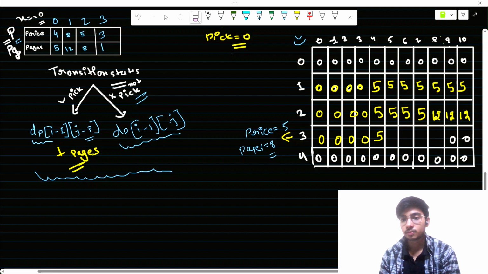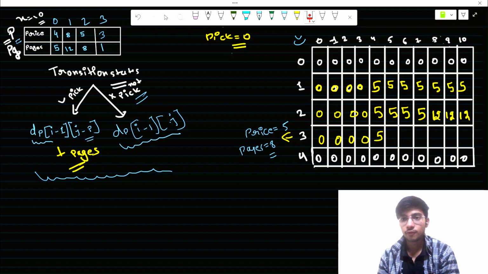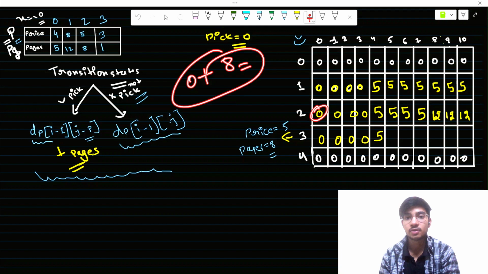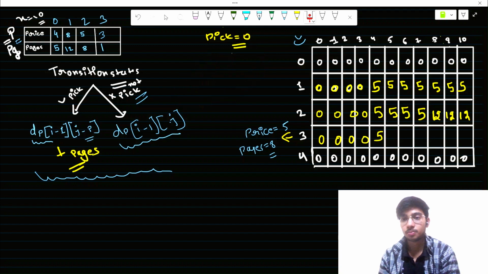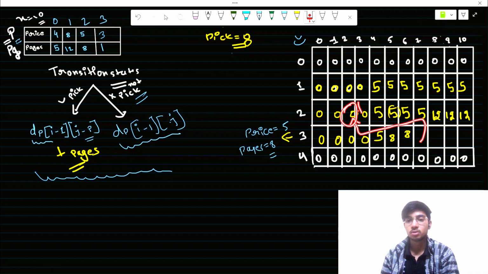Now let's fill for all of this. Now for 5, if you're going to take 5, you are left with the remaining price of 0. So you have to look at the remaining price. What are the maximum number of pages? 0. So 0, if you're going to pick, so 0 plus 8. This is the value for pick, and you have the remaining price of 5, right? So the value is 8, because not pick value is 5 and the pick value is 8 and the maximum is 8. Similarly for this, you have to look at the 6 minus 5, 1. What will be the maximum? 0 plus 8, 8. Pick value is 8, not pick value is 5, maximum is 8. Similarly for this, you have to look at the 7 minus 5, 2. So for 2, the value is 0. 0 plus you have to add the number of pages also because you pick. So 8, 5, maximum is 8.